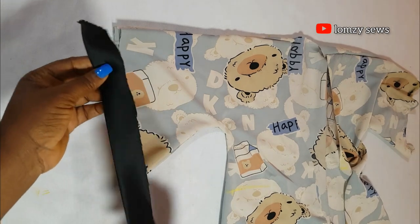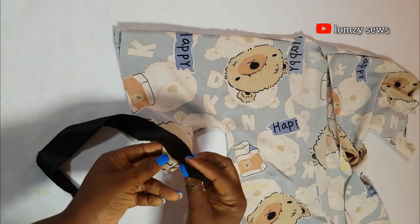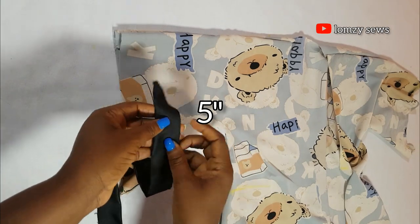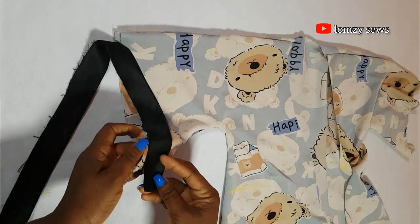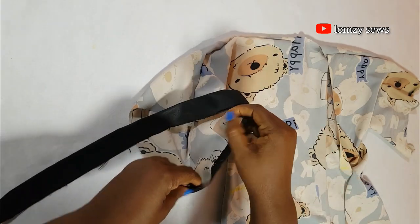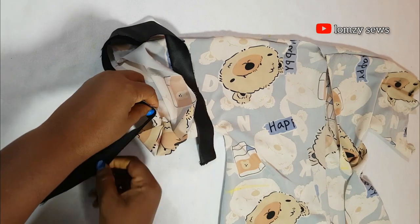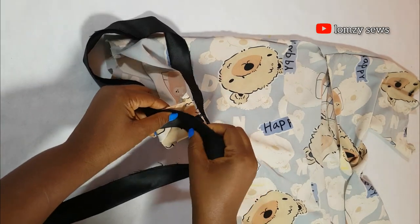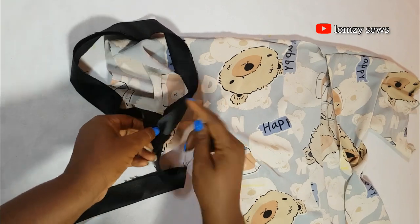Next, for the strip at the sleeve, I'm just going to go ahead and place this like this. What I have here is 5 inches like this, and I have folded it like this. So I'm just going to go ahead and start sewing this like this. So I'll sew it all around, all the way around like this. And when I get somewhere here, I cut this off and cut this off, and I'm going to join it like this before I finish up.